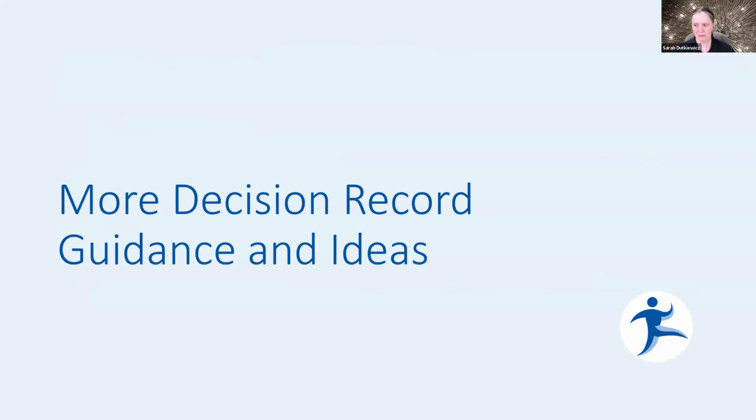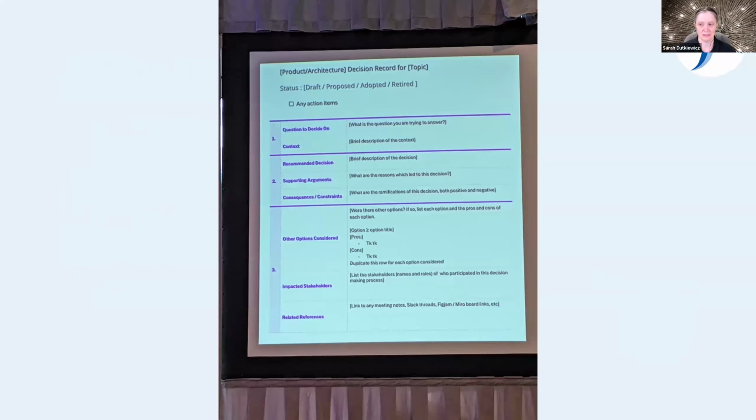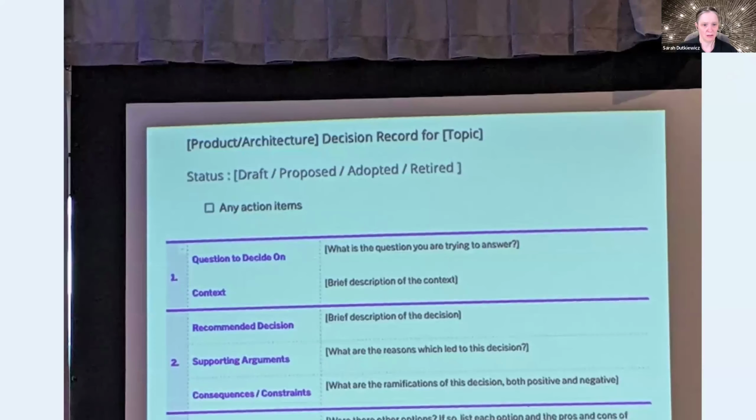Okay, so a couple more things here with decision record guidance and ideas. So I went to Explore GDD in March of 2024. And I caught Indu Garsami. She did a presentation on how to make better modernization decisions. And if you look up the YouTube video, I'll make sure to include a link in the thank you email. Her presentation had so many tools to help with modernization. But this is what got us thinking about is it really all about architecture decision records? Or could it be something else as well?